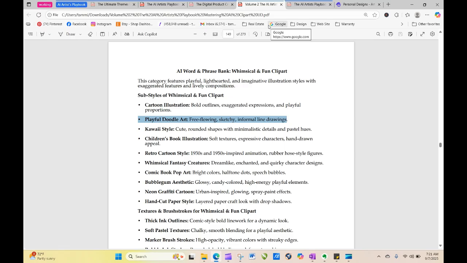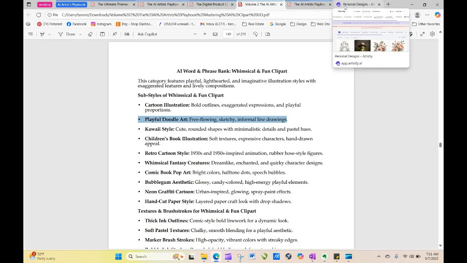But let's just say we want to play around with doing some note cards, and we want them to be really like a sketch or a doodle because we have this really cool little phrase we want to put with this greeting card or even an invitation. So let's just play with what we can do when we're really just trying to do a single image and we're trying to get it to do right.